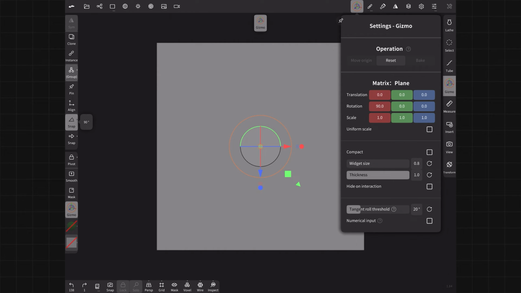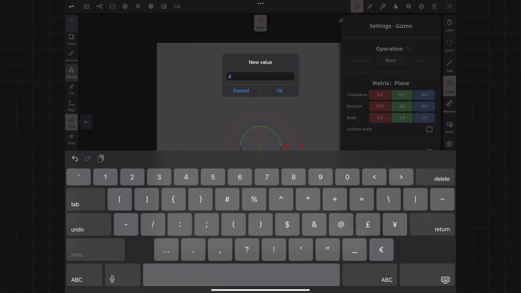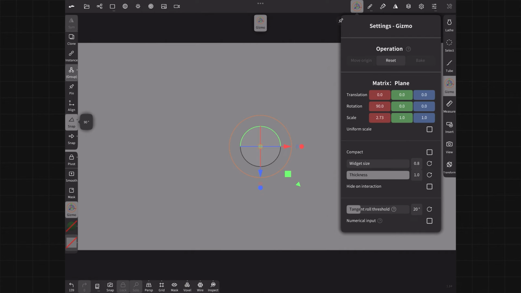So the first value was 2732. If you look at what we have for scale right now, it's a unit of one. So if I were to type in 2732, that would be 2732 times the size that it is currently, which would be terrible. So what I'm going to do is tap in the red and type in 2 and then put a decimal point and then do 732. So we do have 2372, but I'm trying to scale this down. So we're going to do 2.732. And then Nomad just rounds that to 2.73.